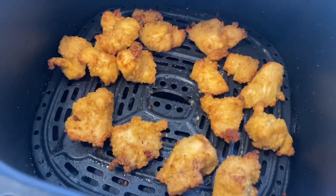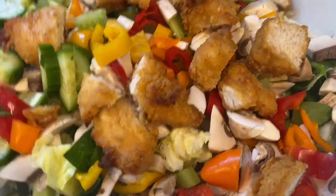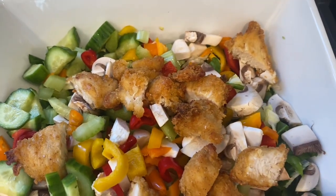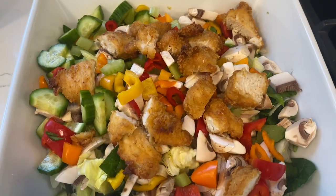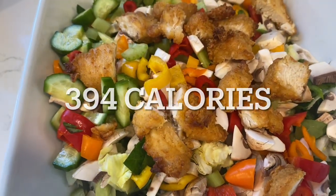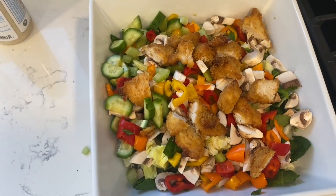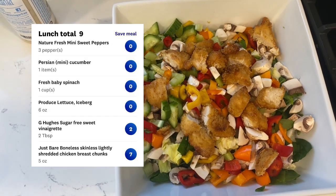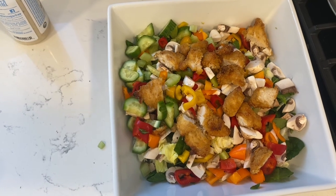Look at that — that's actually twice the amount. I gave some to Jess and only had a couple of pieces, then I chopped them up as well. So this is a chopped salad — best way to eat it, in my opinion. Here are the calories: under 400, we're at 394 calories for this entire bowl of food, and nine Weight Watchers points, which is phenomenal for such a voluminous and healthy meal.